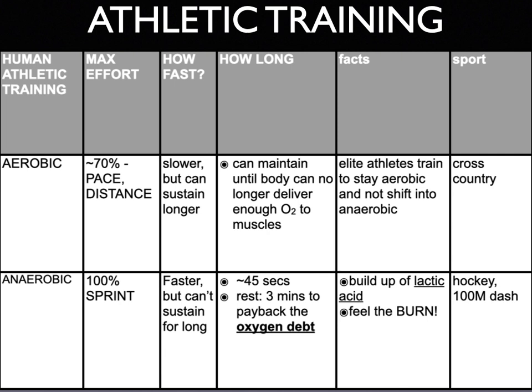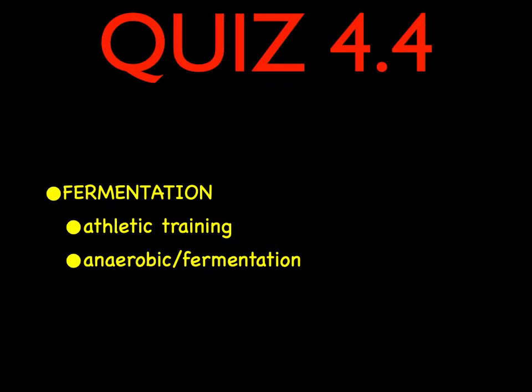That's why hockey players are panting after they've been on the ice for their 45 seconds going all out. What's going to happen is you're going to build up lactic acid and feel the burn. Anything that is a sprint that lasts for 45 seconds or less will be this anaerobic type of training. Hopefully that helps. You should be ready for your quiz, and hope you learned something.